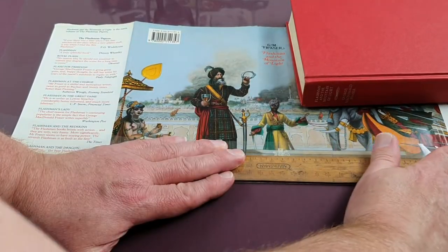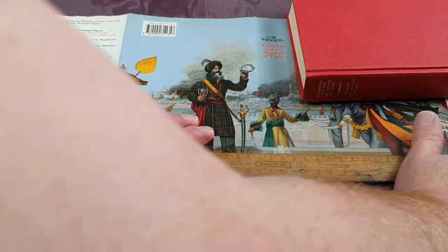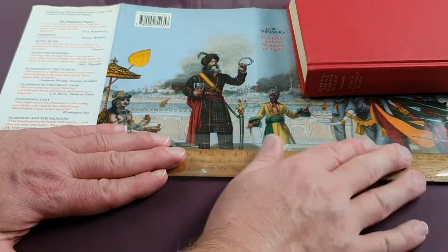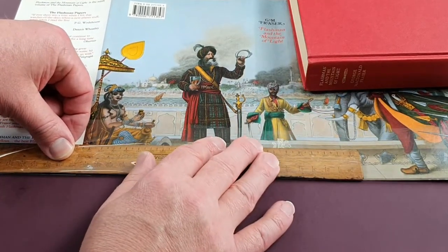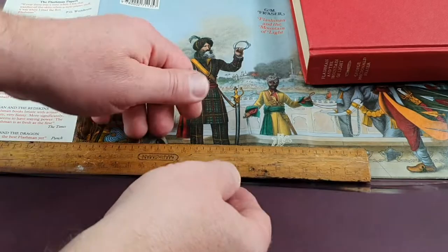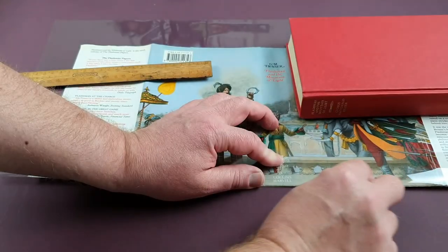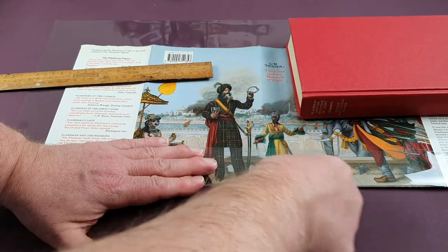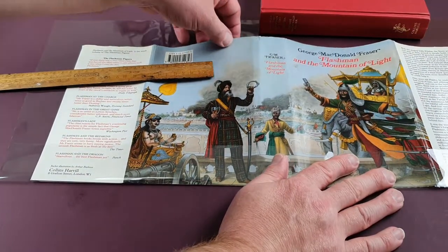Now, because this is a much more recent book, it should, in theory, be a bit easier to put a sleeve on. It's also nowhere near as rough condition as the copy of Colonel Sun that we've just done. So I'm just using the ruler to get that as straight as I can. Then I'm going to pop my much firmer crease in there, like that. And that's pretty good. Let's lift that one up. Yeah, that's going to sit nicely.